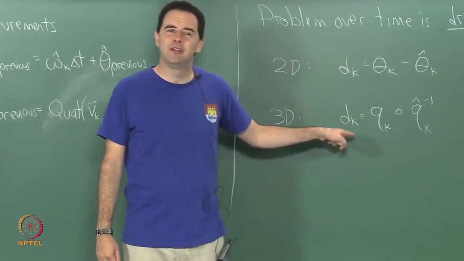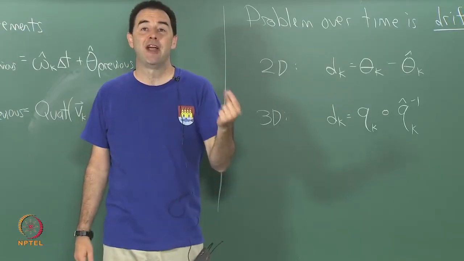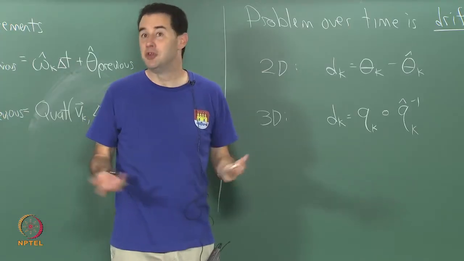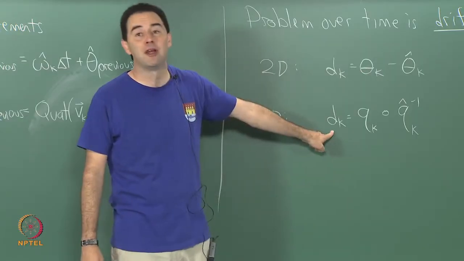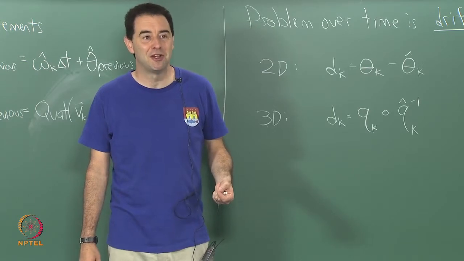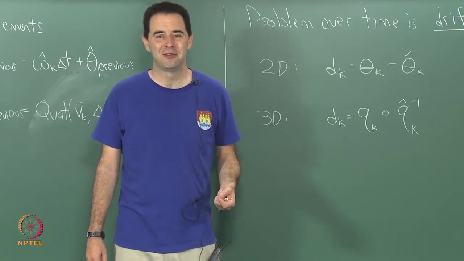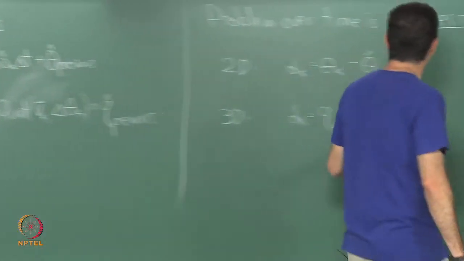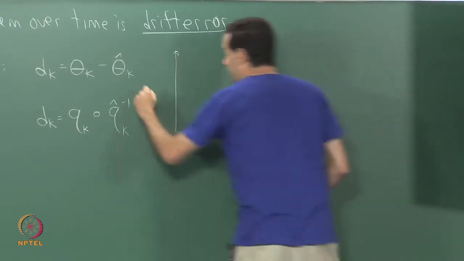Is this okay? Normally, for most problems you've dealt with in engineering, you may talk about a scalar error, some real-valued error that's non-zero and therefore needs to be reduced or eliminated in some way. You may have considered a vector of errors before. Just keep in mind that the drift error in this three-dimensional case is an entire 3D rotation, so it is a quaternion. If you apply the inverse of that, you will be correcting the error. So it's a kind of unusual quantity to have for an error. The drift errors tend to accumulate over time.